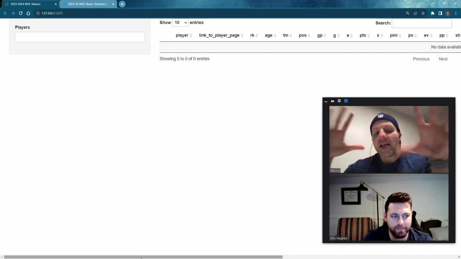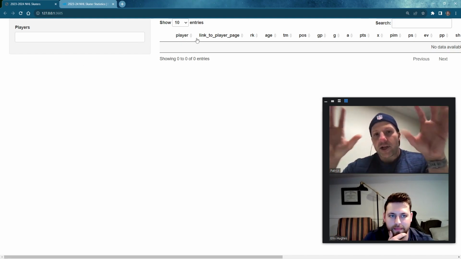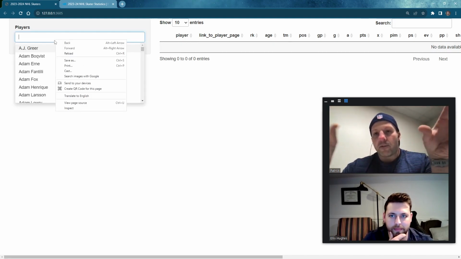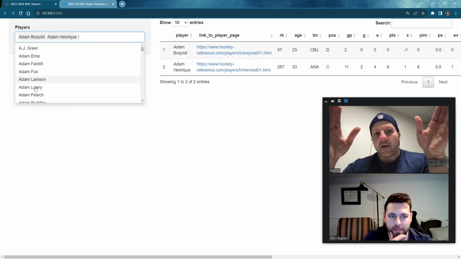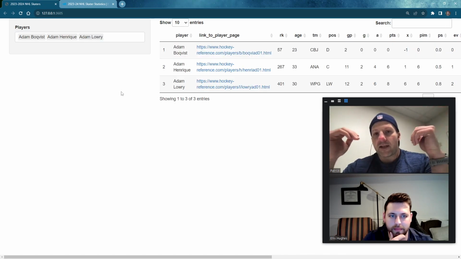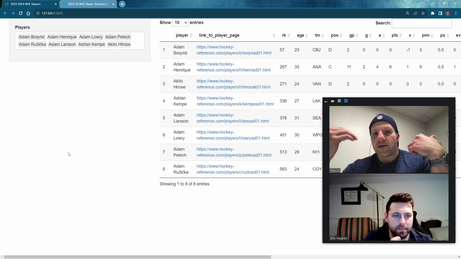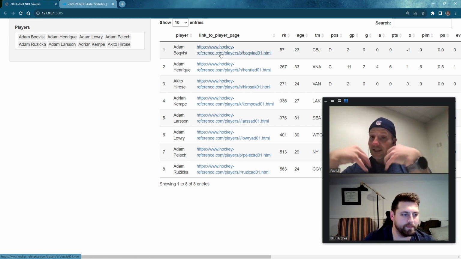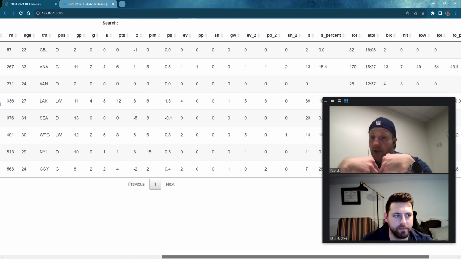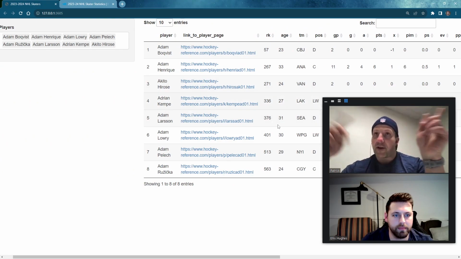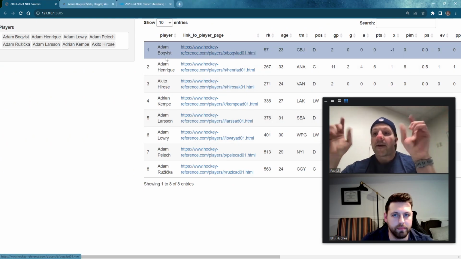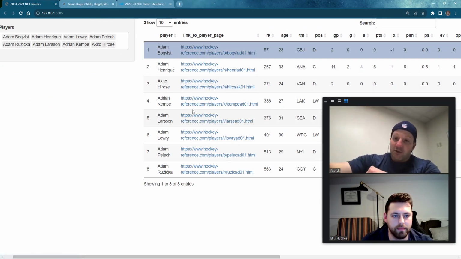So what we're looking at is our Shiny app that we're going to go through. You're basically looking at a hockey reference page that's player stat based. You can select as many players as you want. And the cool thing here is, again, we're talking about making our Shiny apps dynamic so that we can allow our users either to pre-populate the Shiny app with the information they want, or, which we talked about, I think, in episode 159, go from the Shiny app out to a different source.